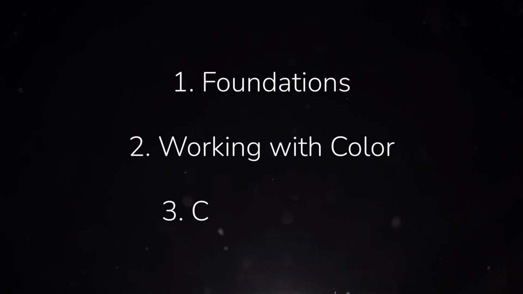The course itself is broken up into three sections. Number one, the foundations. Number two, working with color. And number three, color mastery. I could go into detail about what each of these sections covers, but that seems a little bit boring, so instead I'm just going to give a very brief description about what is in each one, and then I want to talk about the big things that I've learned in each of these sections.